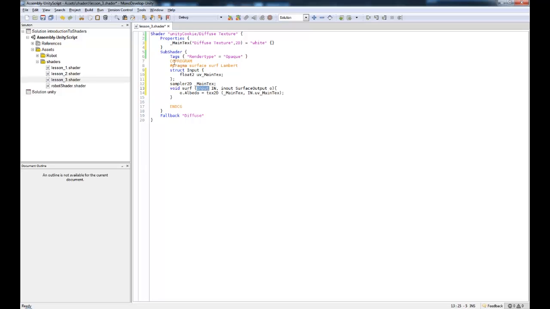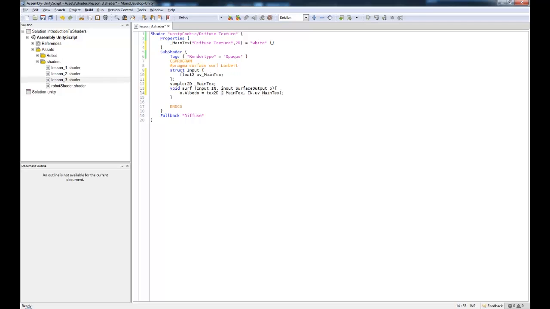So we're grabbing the input from our struct and we're mapping it to in, and then down here we're writing in and we're taking UV main text from in. So UV main text from in, which is from input, which is up here. Okay, so hopefully that makes sense.